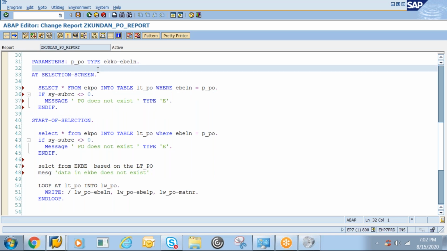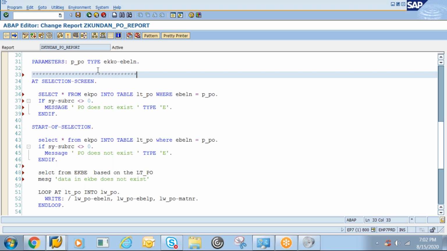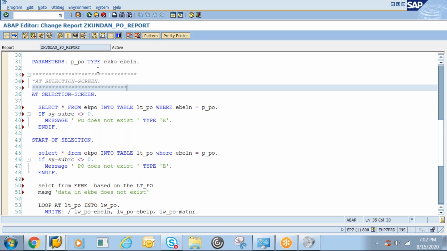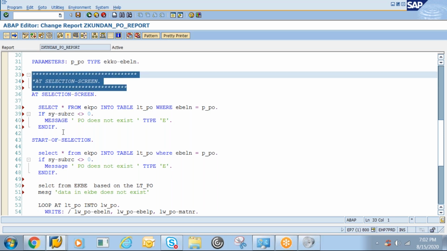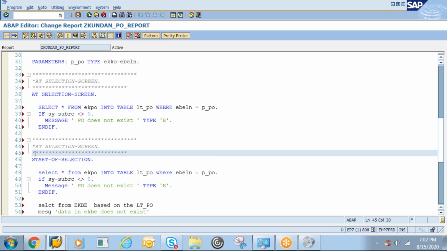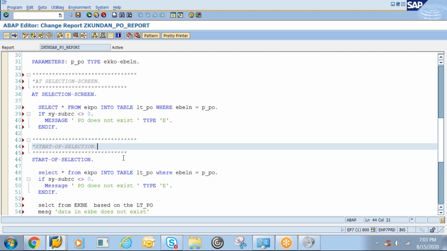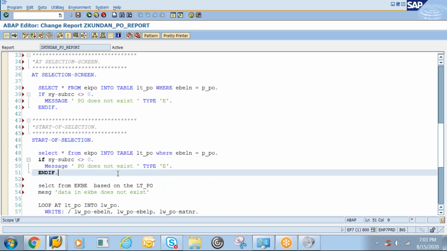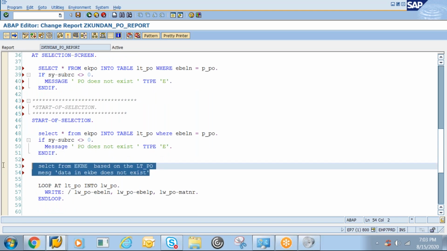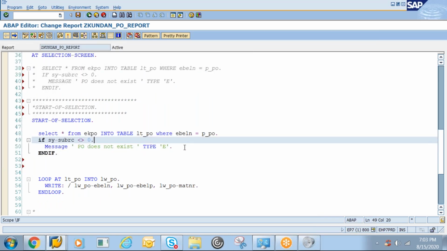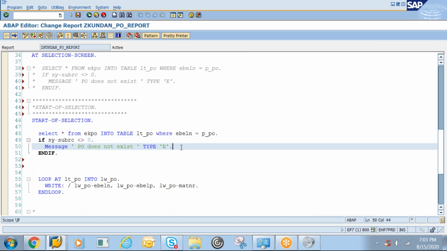Okay. Fine. Yeah, got it. The event, this second event, start of selection. In that case, definitely you have to throw an error message. So let us take the same case, because this cannot be handled. Just for example, at this event, you have to write this in this event itself, and you have to throw an error message.